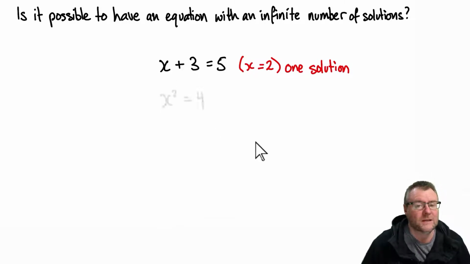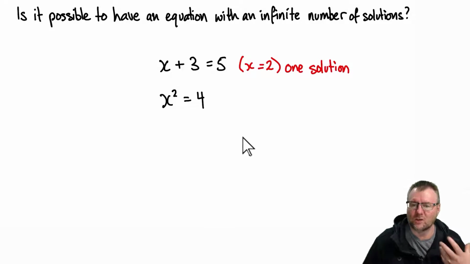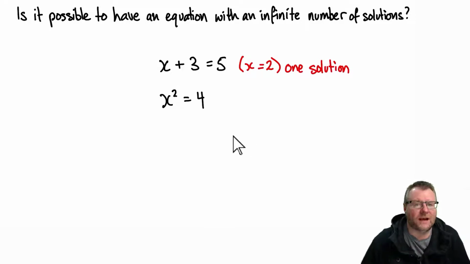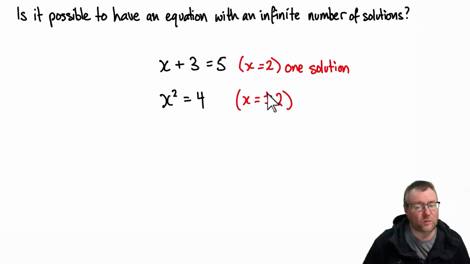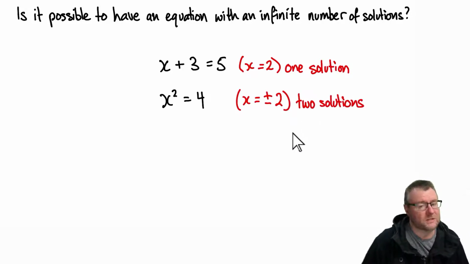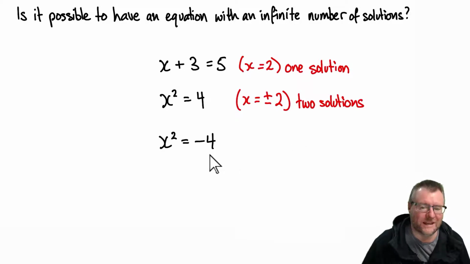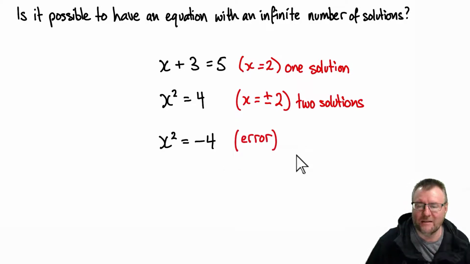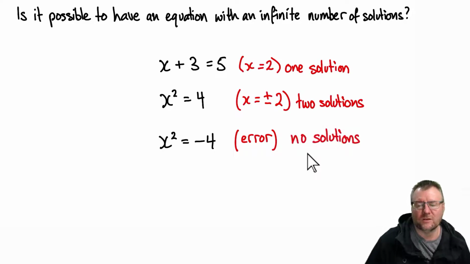There's only one solution. We looked at these ones that had squared in them. And remember we said undoing that was square rooting. But when I square root, I end up with two possible solutions, a plus and a minus. So in this case, there are two solutions, plus 2 or negative 2. Sometimes there are no solutions at all, because if I try to square root a negative number like this one, I'll get an error, and we say that has no solutions.